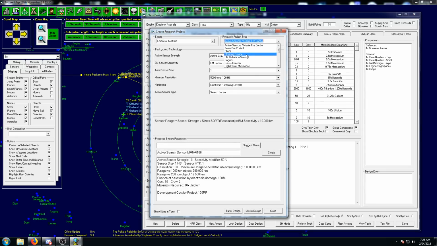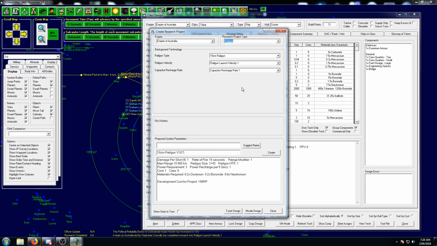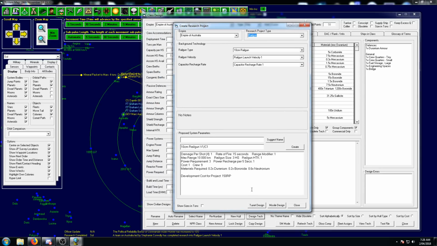Now, first things first, we want that railgun. So, we have a very minimal railgun, just a basic 10 centimeter railgun. So, how do we actually read weapons? Now, all the weapons essentially have the same screen. You have damage per shot, rate of fire, max range, size. You'll often get a hit to kill. You get a power requirement and a power recharge per 5, and cost and crew, as well as development cost. I don't believe any weapon has anything more than that. Yeah, I'm pretty sure all of them have the exact same thing.